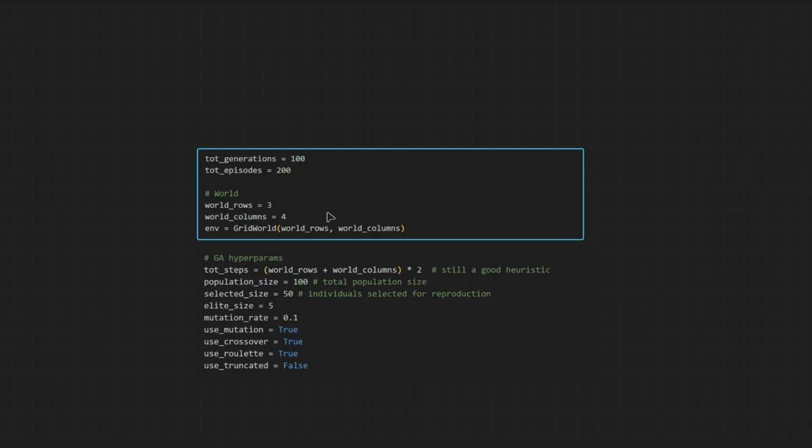Then we define the world. Here I just put a tiny portion of the code. We have defined the number of rows and columns of the GridWorld, but then we also have to assign the reward function, the transition model, place obstacles, and the terminal states. This is done in the code, so you can check the full code for more context about this step. But what we obtain after we define the GridWorld is an environment.